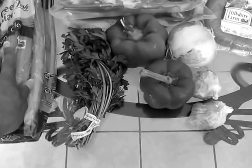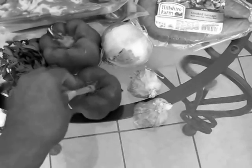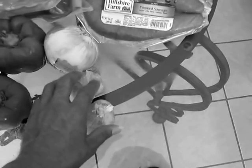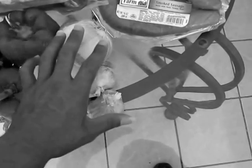We might be using about two to three stalks of celery, a little bit of parsley, probably half of the bell peppers, half of the onion, and half of the garlic. Now these are the most important things right here, the onion and the garlic. You don't want to add too much onion and garlic into your beans, simply because if you add too much, it's going to overpower everything. So you don't want that.